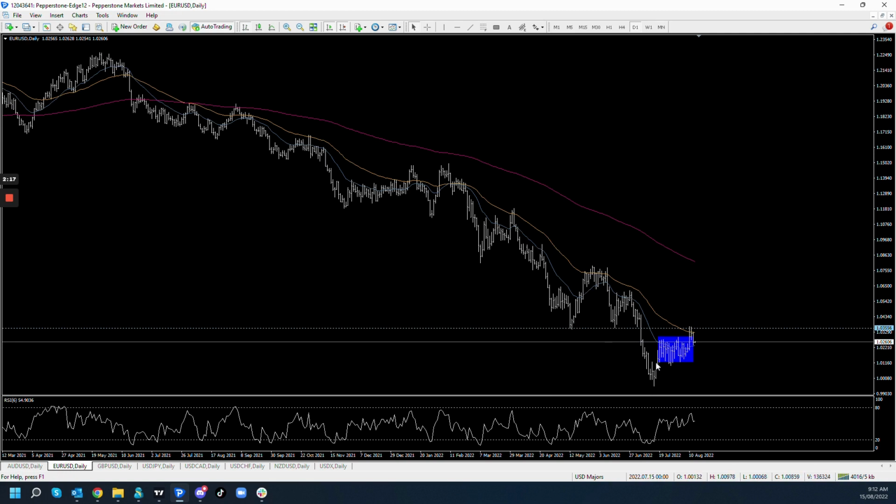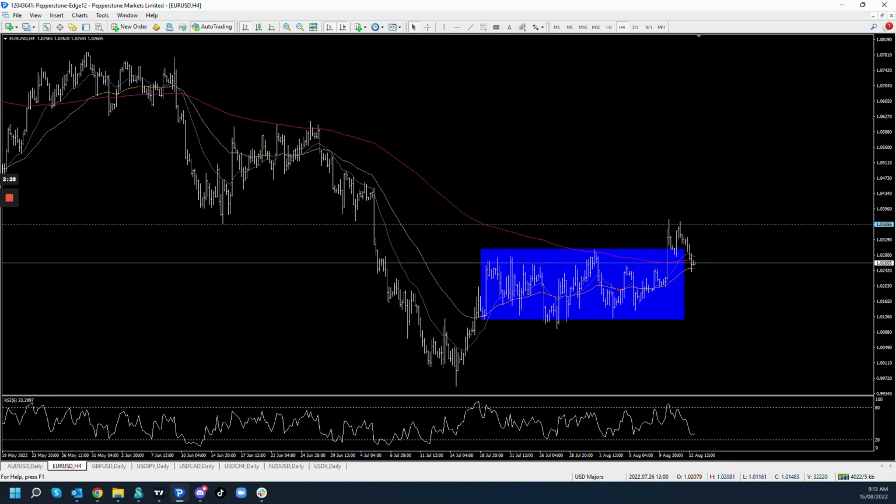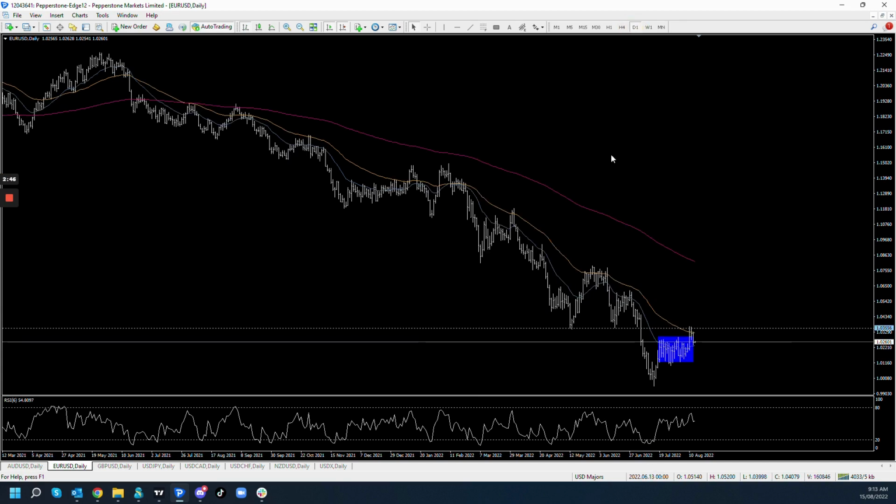Euro dollar came back and tested these levels here, which is the May and June lows at 103.50 area, and it's fallen back into this messy range that it was in for almost a month, certainly mid-July to just recently. And where to now? I would say we're going to probably mess around in this area again for the foreseeable future, with the euro fundamental picture not very strong at all.